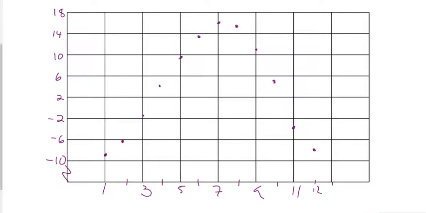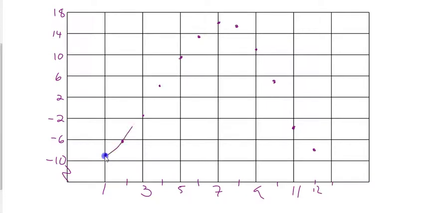Okay, so we got something that looks like this, right? What are we going to do with these points? We're going to draw a nice, smooth sinusoidal curve. Is this data sinusoidal? It's the first question: does it fit what we know to be a sinusoidal pattern? Yeah. Does that make sense? Yeah, because we've lived in Calgary long enough, we know the temperatures, and this is what they do.